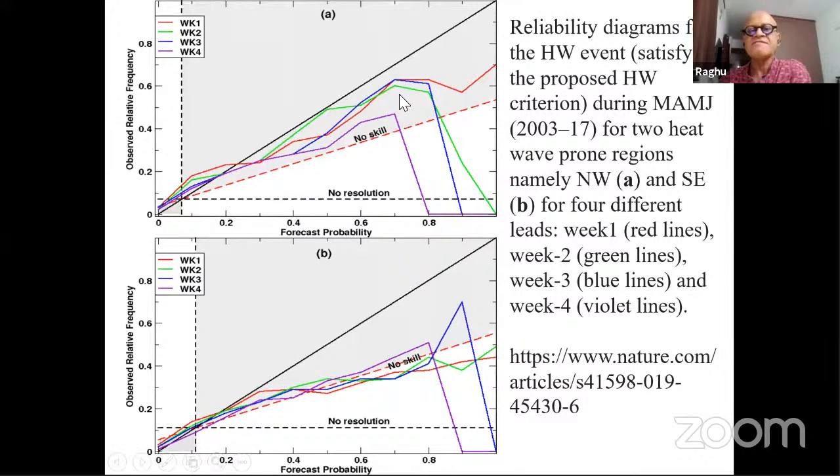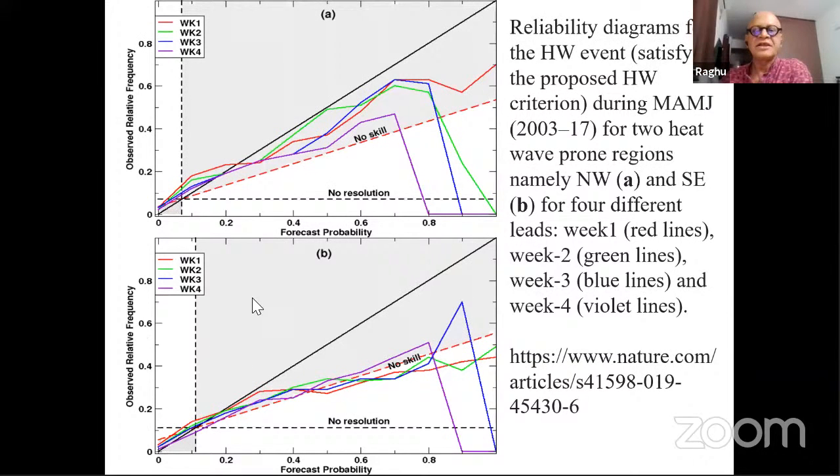You can really give very reliable probabilistic information to issue what are called no regret decisions. So you don't have to close schools or shut down transportation, but you just tell people that you have to be careful, a heat wave is coming, so take the bus, don't walk, or go in your car, or be close to enough water, hydration, etc.